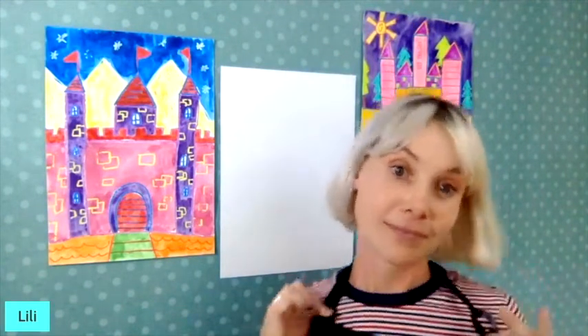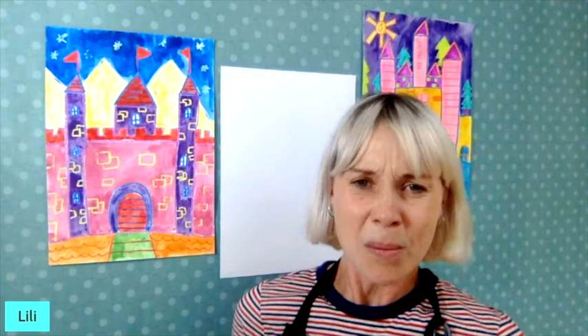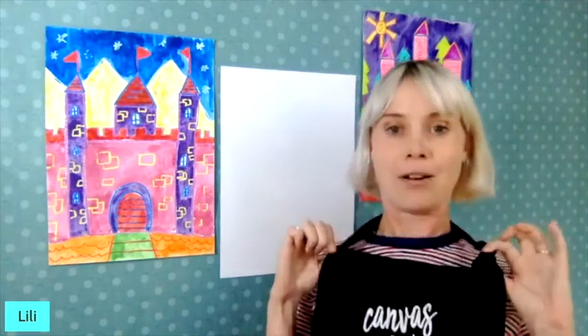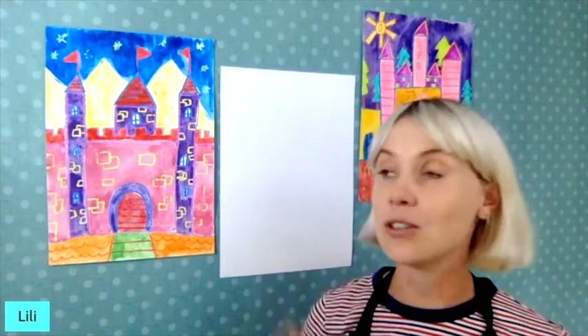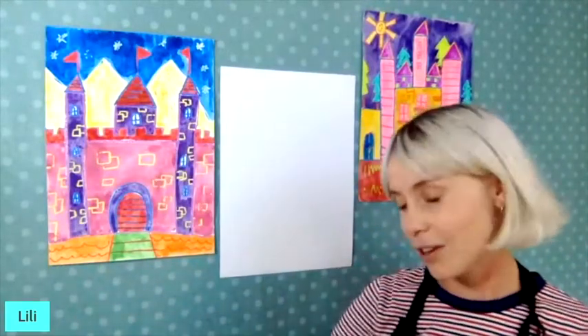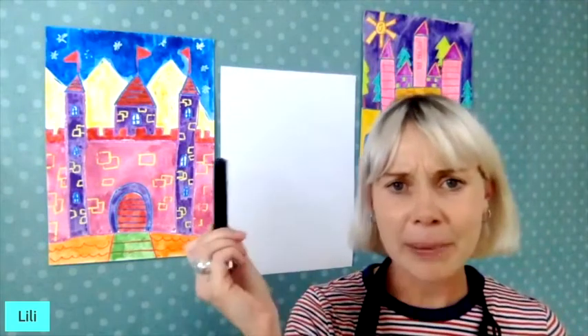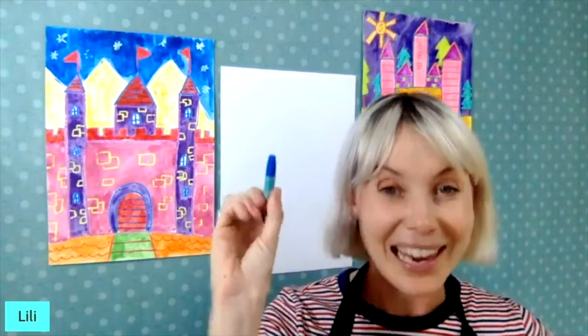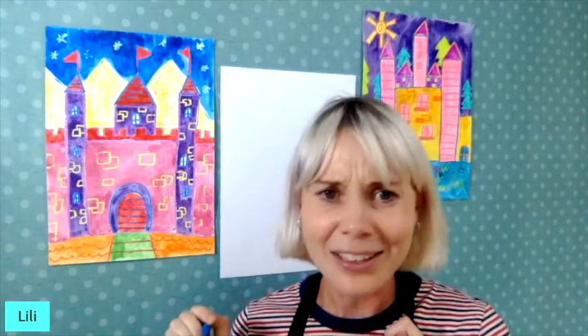First, if you're feeling arty like me, put an apron on or an old shirt, because if you're going to draw and paint it's nice to not be scared to mess on yourself. Then grab your page — don't stress if you don't have a perfect white page; you can use the back of gift wrap, brown paper, any paper you've got at home. Put it on the floor, up on the wall, or on the table, wherever you're comfortable. Grab something to draw with: a Sharpie marker, a pencil — I'm going to use pastels. If you want, pause me now and go grab your stuff.